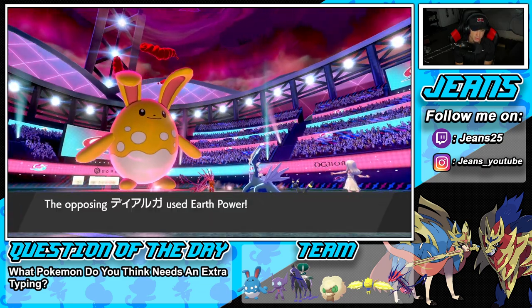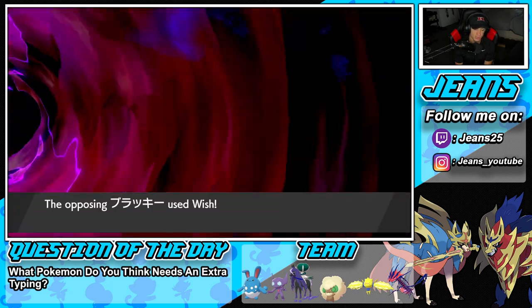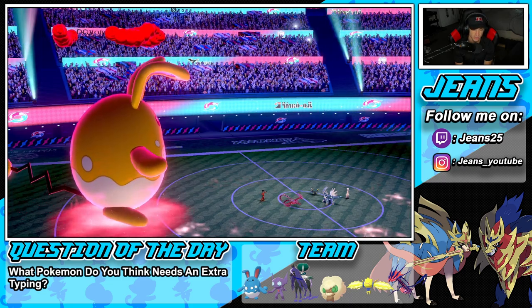Gotta be going for Trick Room. Earth Power's gonna... Oh, no, he's not. That's fine. Earth Power's gonna come in hot. And then Umbreon's gonna go for a Wish. Umbreon, you're a pain, dude. Such a pain. I should've Starfalled into him.